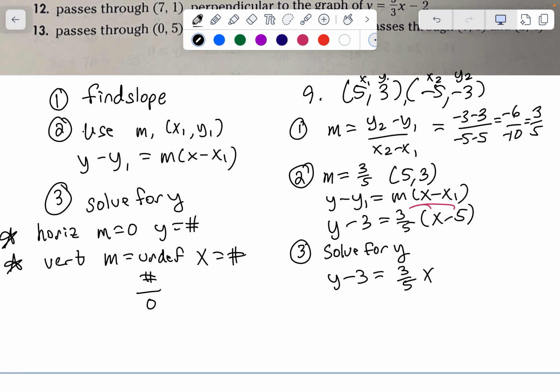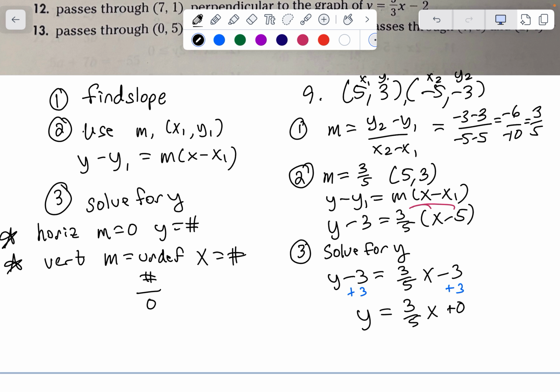And so then we have to add 3 to both sides. And we have now effectively solved for y. If you want to see that intercept and you put +0 down, I am totally okay with that. If you don't include the 0, I'm okay with that. So it's really your decision how you do that. But that's what you're doing for that section, okay?